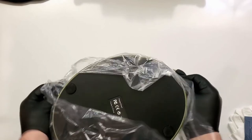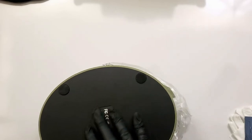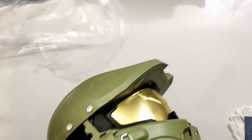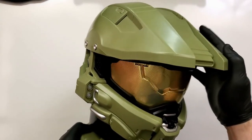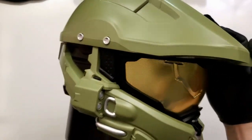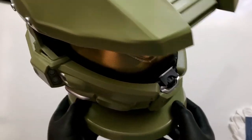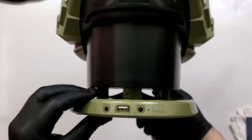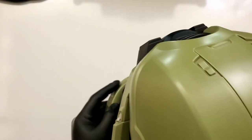Let's open it up from the bottom side. It's got a rubber bottom base so it will keep it well protected, and it's got rubber grommets that give it a non-slip grip. But look at this thing, guys — it is absolutely gorgeous. It's got an actual metal or steel mesh with little holes in it for the visor. And going over the back, of course you have your plug-ins, which we'll go over in more detail momentarily.